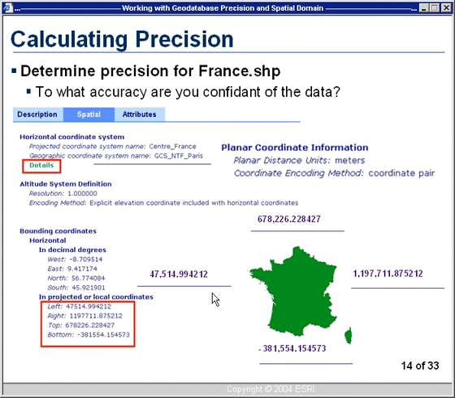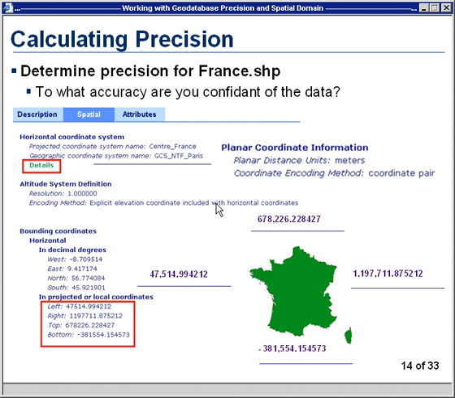As an example, let's determine the precision for our shapefile of France that we've been using as an example. The very first thing I'm going to do is take a look at the metadata for this shapefile. What you see on this slide is the spatial reference information as seen in ArcCatalog through the metadata tab. So we have already seen these in the demo. The projected coordinate system, geographic coordinate system. And if I expand the details tab right here in blue, in green, then I will know that my data is in meters.